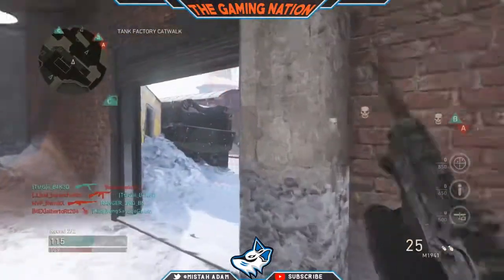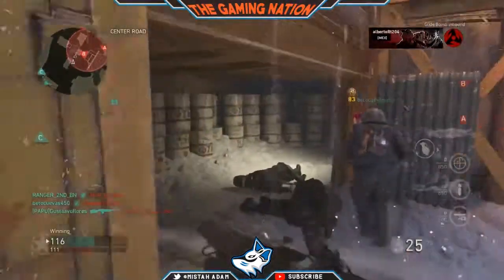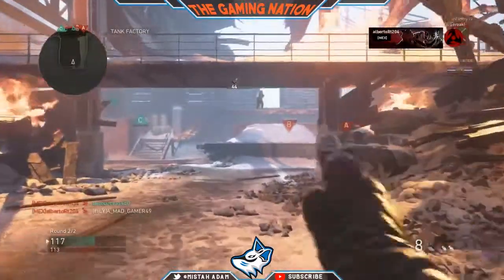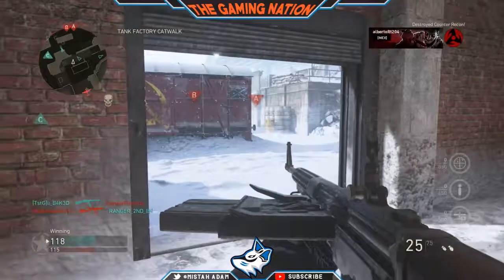Dang it, no. Come on, teammates. Come on, go for it. Nobody's there. Oh, shit. There's really no cover there, so that's good. You can't really camp there even if you had streaks. So that's pretty cool.